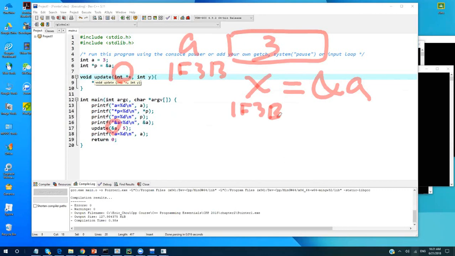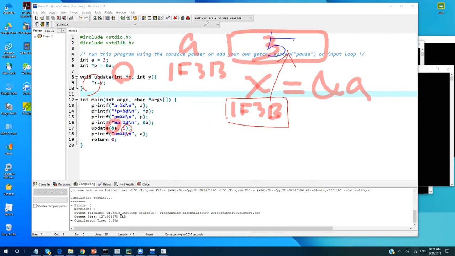And then later I go into my update function. So right here, body of X, you use this pointer pointing to here. So body of X is right here, and then body of X gets assigned the value 5. So actually right here, I update this with 5. So when you, on the outside, print A, you actually print 5.